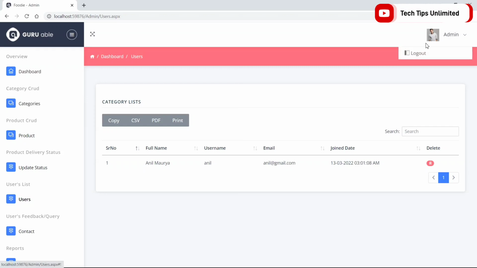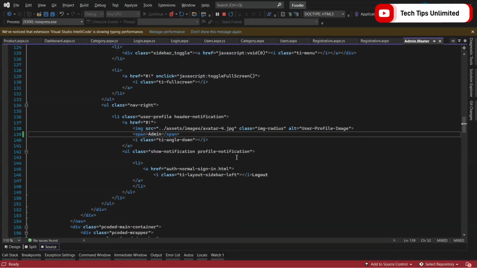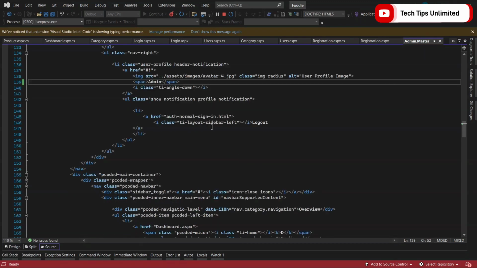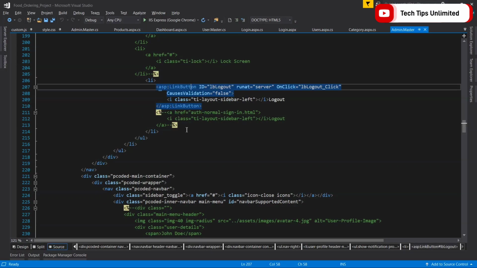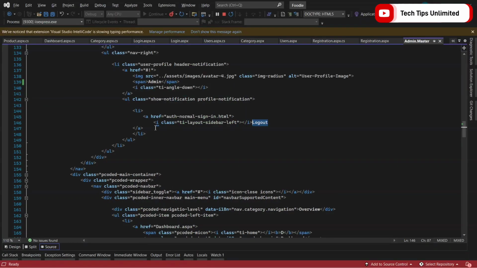Now here we need to perform the logout functionality. You can see the logout anchor is there, so we're going to comment this anchor tag out from here. Let's comment it, Ctrl+K+C.